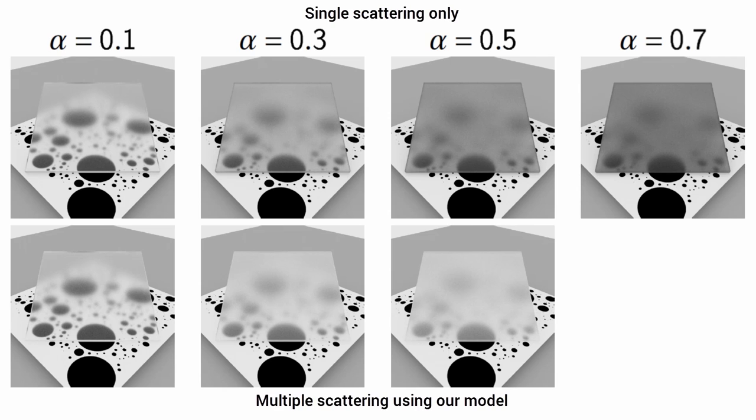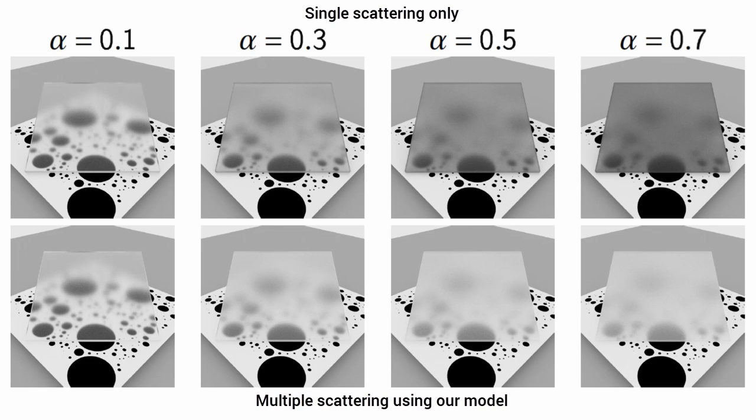Because it is based on simple assumptions and makes accurate predictions for single scattering, it has received widespread industrial adoption and is considered the academic state of the art in computer graphics for modeling many materials. But can we extend this model for multiple scattering? And could it be practically incorporated into a classic BSDF plugin?